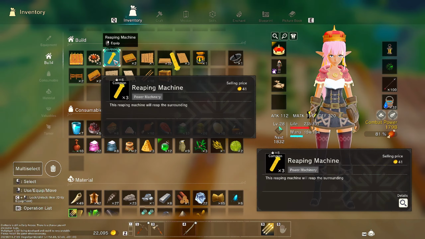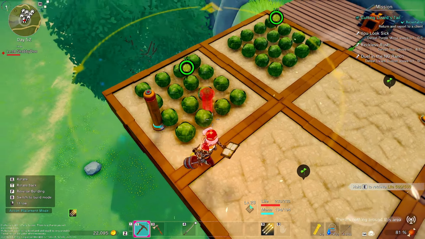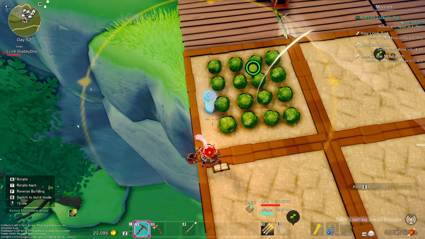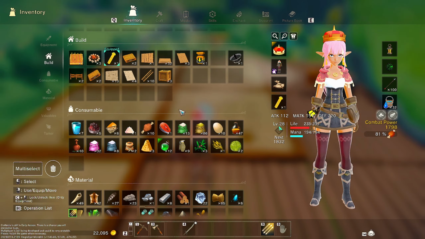And back to reapers. Same thing though. I also don't want the reapers to be in the way. So I want to make sure that they cut outside the scope and then everything has a smooth path getting in. So I'm going to put this one on the outside as well. There we go. So now at least one little bit more is automated.